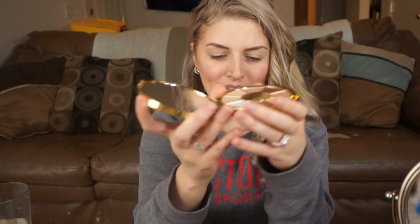I think I've even read somewhere, does it say on here? No, I think I read somewhere that this is described as a highlighting eyeshadow palette, which if that is the purpose of the palette, then yes, I feel like that's exactly what it is. I'm going to use this on my eyes, and I'm also going to try to use it as a highlighter today.